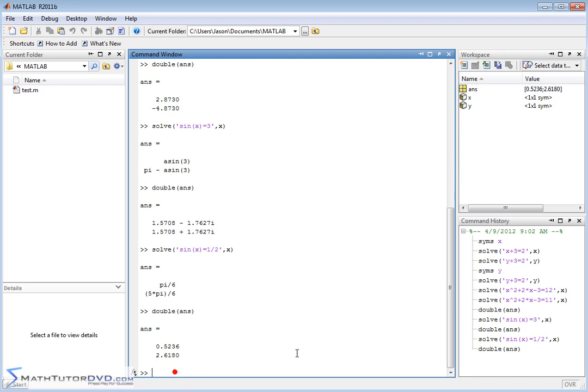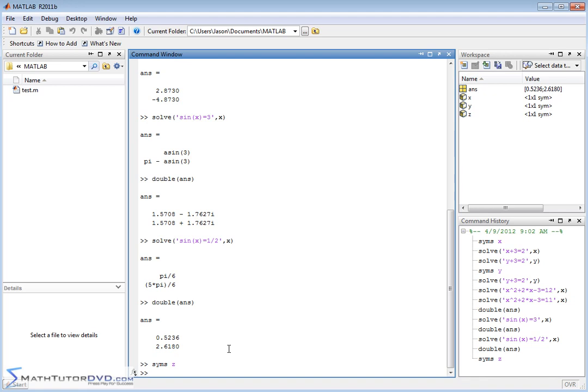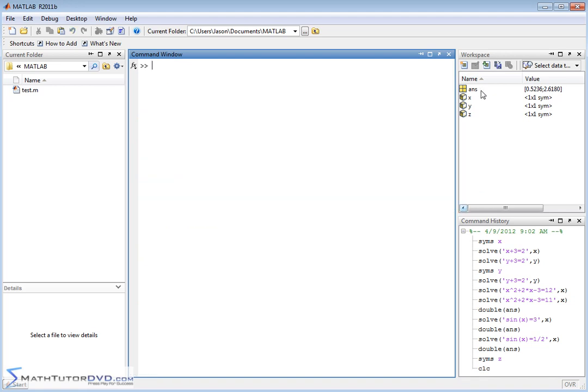So for instance, so far we've had one variable like x or y in our equation, but you can actually have multiple variables. So right now we have x as a symbol variable and we have y as a symbol variable over here. Let's go ahead and just add z as a third symbol variable. Let me clear the screen. So x, y, and z are just symbol variables, right? They're just generic symbols that can be used to put in algebraic expressions. Now let's do something a little different.